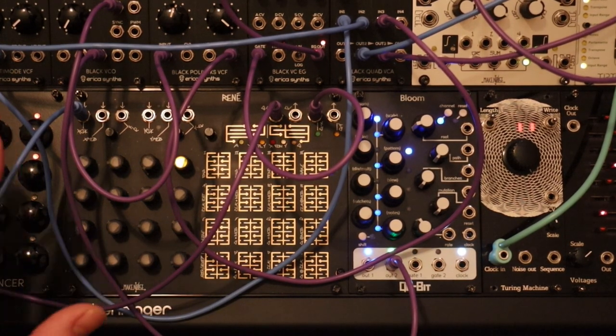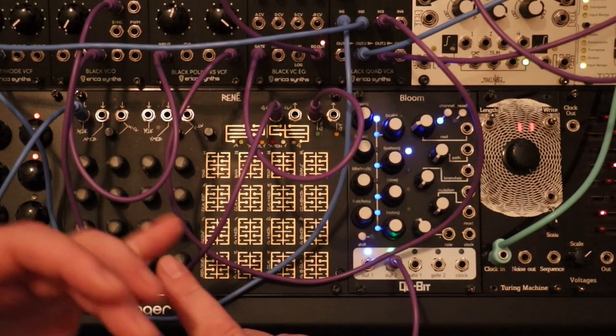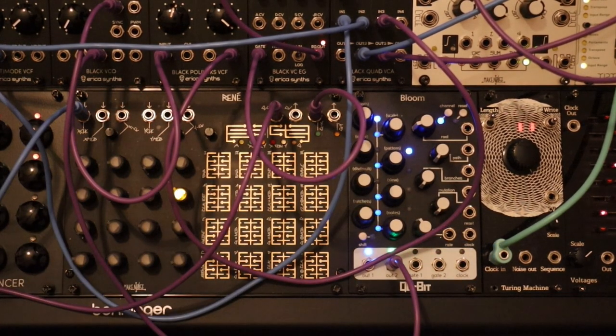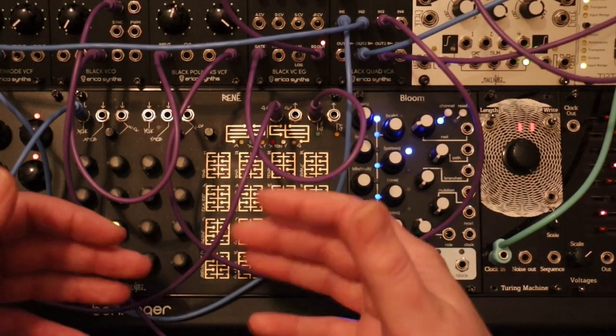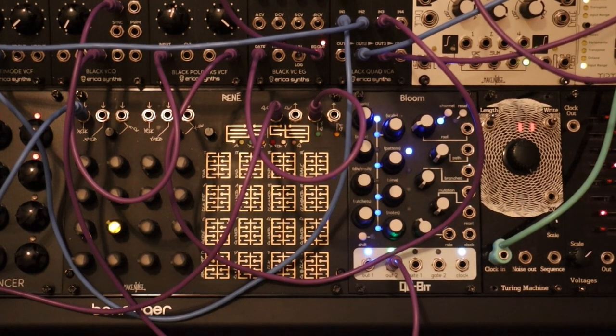And you do have a few user memories as well. I'm not going to go through all the functionality here, primarily because I couldn't possibly do it right now, and it'd be a video well over an hour on its own, I suspect. But hopefully I'm showing that it's an all-in-one sort of solution. It's extremely flexible. I say all-in-one, but it doesn't have a clock. But it does have CV and it does have gate.